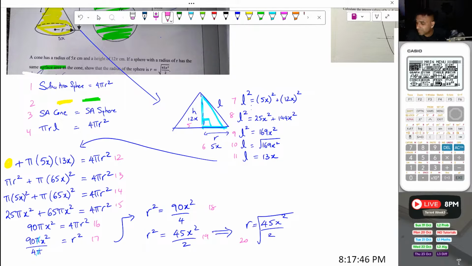Anand and Theo, you can send it to my email and then I'll happily answer it tomorrow. Setting up this as pi times 5x squared plus 5 times 5x. I don't think you'd be able to do that because you don't know what it actually equals, so it doesn't actually work like that.